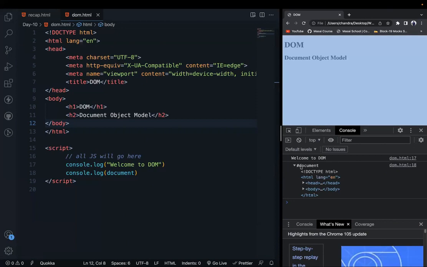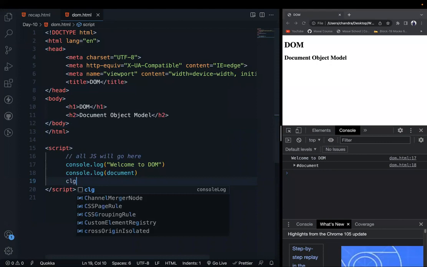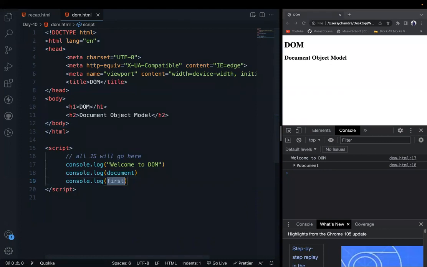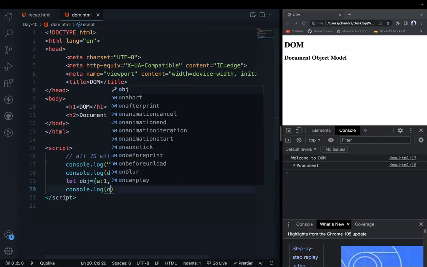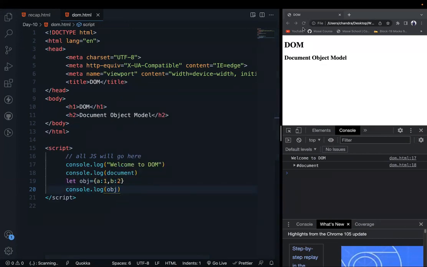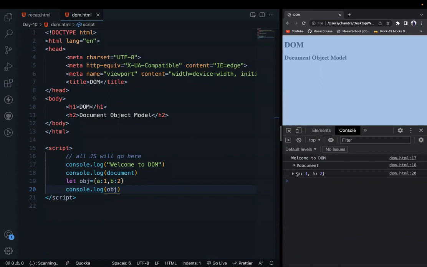Ignore the symbol, but suppose I write an object: let obj is equal to a1 b2. Suppose I do console.log obj. Now if I refresh this, can you see it is kind of an object, right? A1 b2. So can you see this document is also an object, with the symbol it is showing.